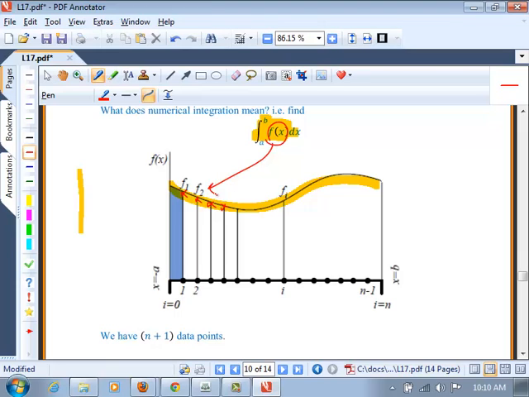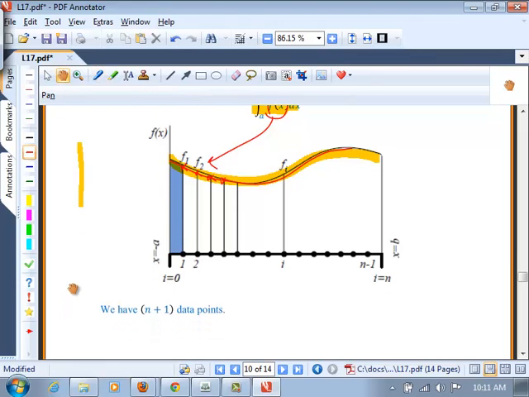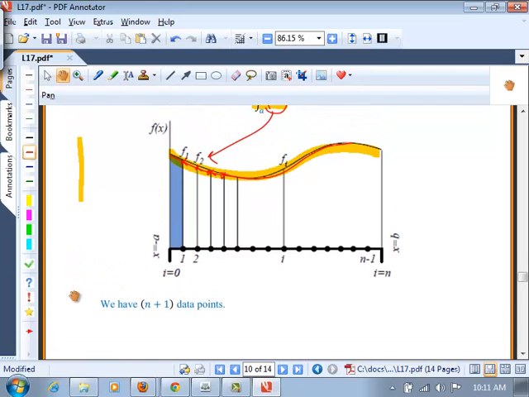The simplest one is the trapezoidal rule, right? You're all familiar with that. In the trapezoidal rule, all you do is take 2 points and treat this as a trapezoid. So this is a linear approximation between those 2 points. Just like in the first derivative, we put a linear approximation and take the derivative, here we put a linear approximation and find the area under that.